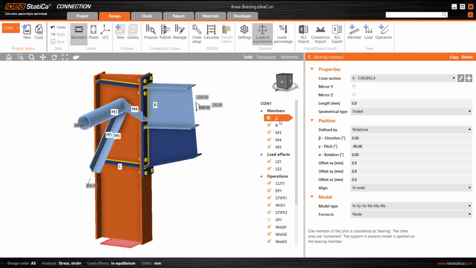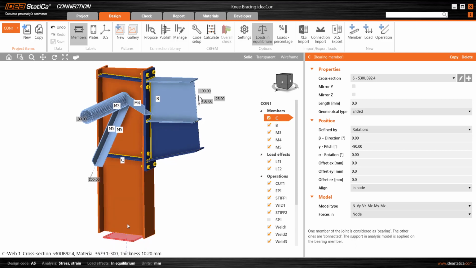Firstly, just to describe, we have 5 members. C is the column, it is the bearing member. We see that indicated there in the title. Also, we see the support. So if there are any unbalanced forces or moments in the connection, then this member supported at this end will do what it can, in a sense, to provide the necessary reactions to create balance or equilibrium in the connection for each load combination. If it's a very weak member, it may be incapable of doing that, and that will show up in the results with excessive plastic strain and perhaps very large deflections.